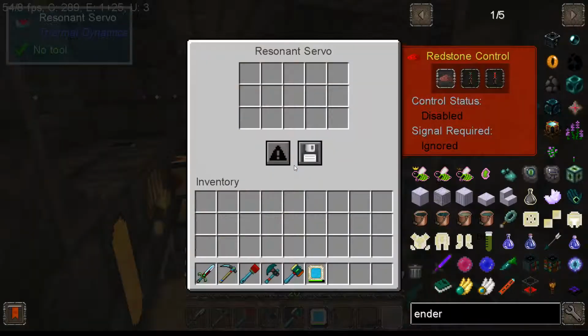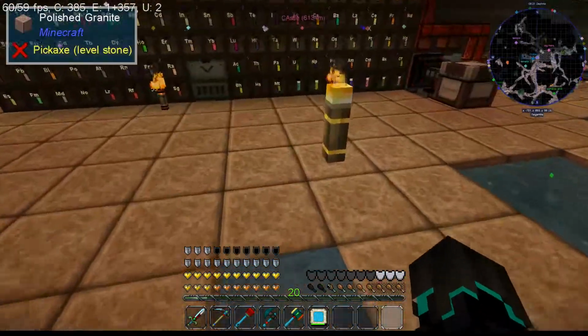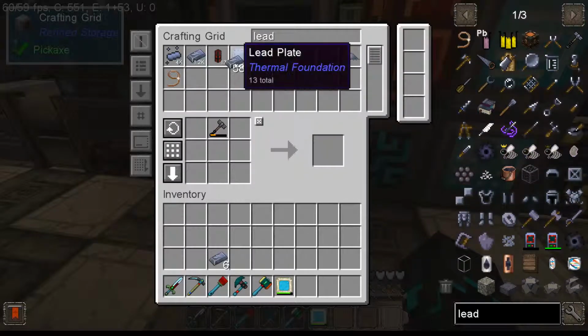And it already melted all the lead because I didn't turn it off quick enough. Let me go back upstairs and grab 6 lead. Normally it's a lot easier than this. I just was not paying attention to what I'm doing, and that is my fault.